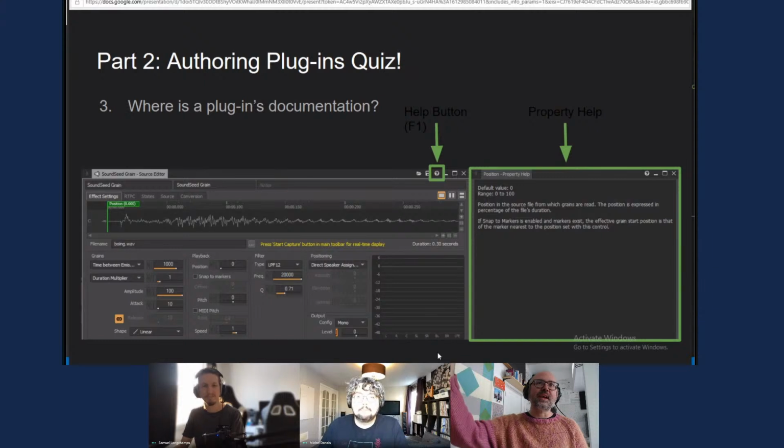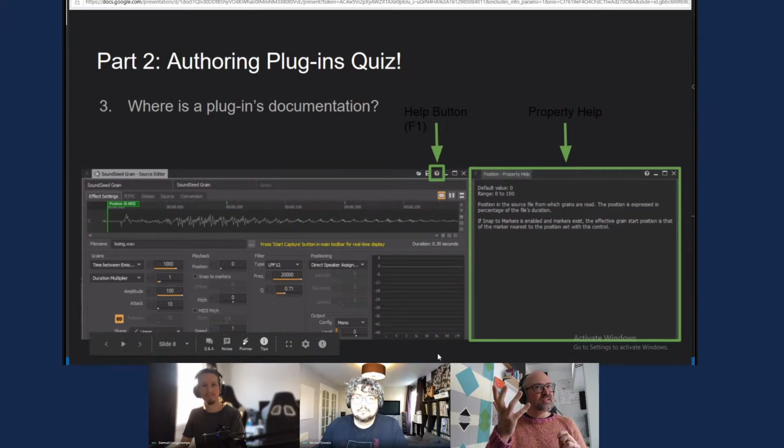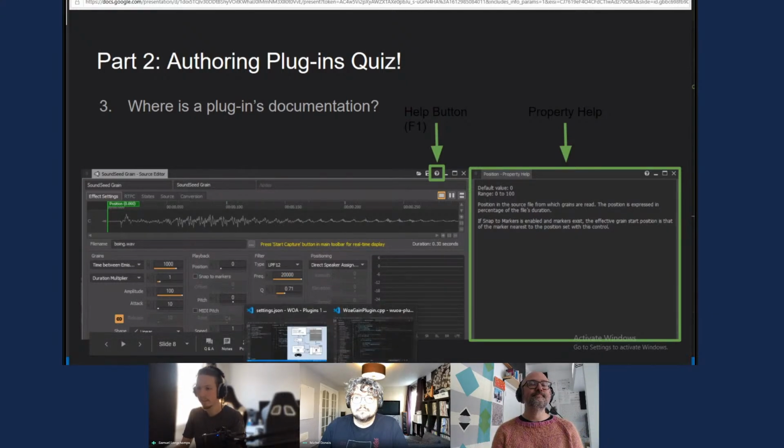And then, like you said, being able to hit the question mark on any view and have it link to external documentation closes the loop accessibility-wise, so that it's not just you creating the plugin, you know what it's doing, you know what those controls are supposed to result in. But when you take that next step to bringing other people into this exciting world of your plugin, closing that loop for folks on the documentation side becomes really important. Exactly. So luckily for us, it's relatively simple to implement.